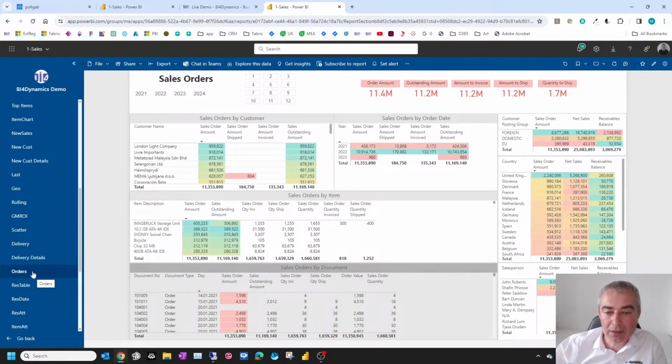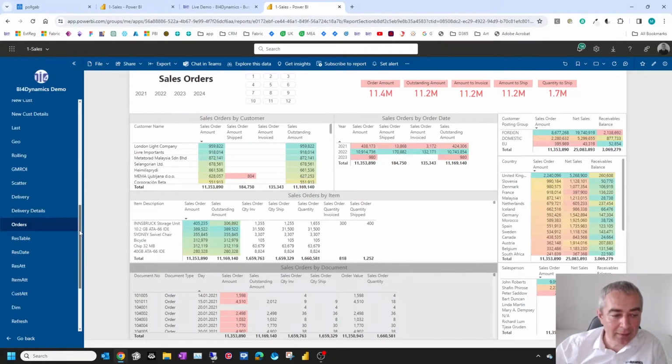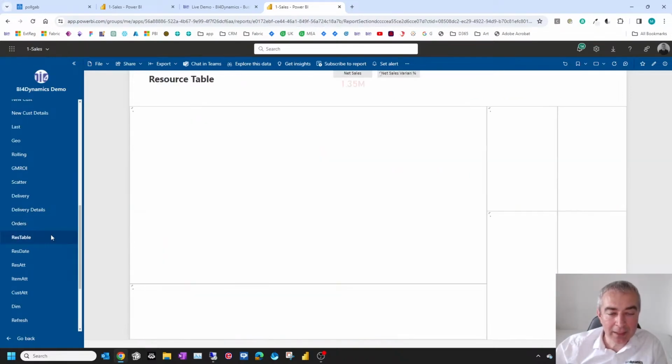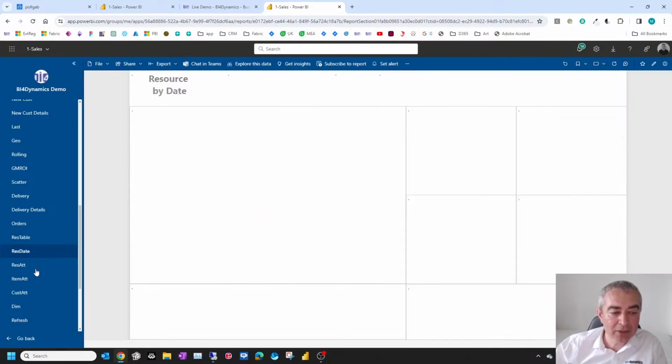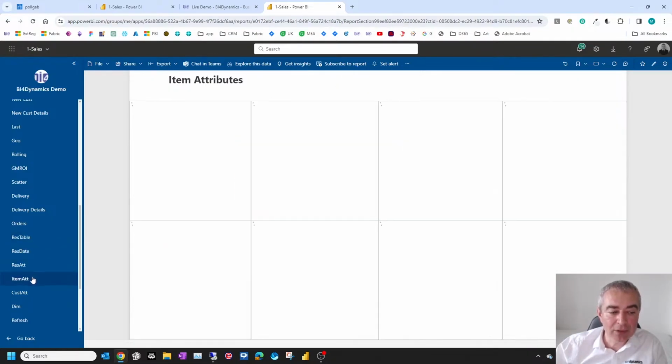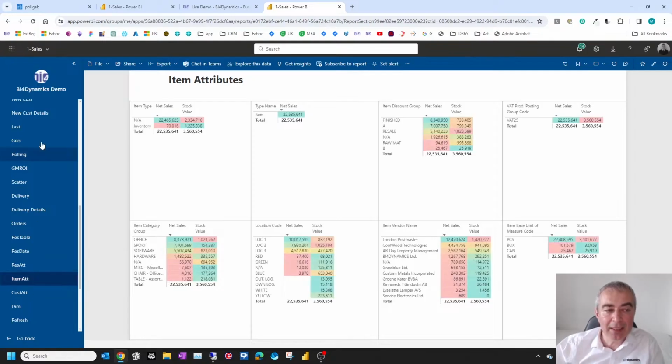Open orders, nothing special. You want to see the open orders, and this is available. And then there are some specifics in Dynamics Business Central. Services or resource tables, we can see this information, and item attributes and customer attributes. So why is this important? At the end of this report, we always expose the attributes. We may not have put all the tables into the reports, because you can see here we have 8 and probably we could bring another 8. But this is just something that's already nicely structured and colored, so that you can analyze by item discount group, or if it's irrelevant, you may not use it.